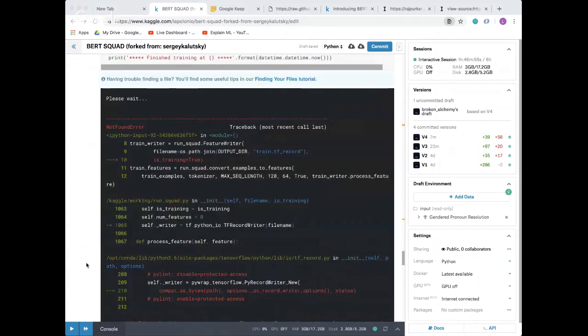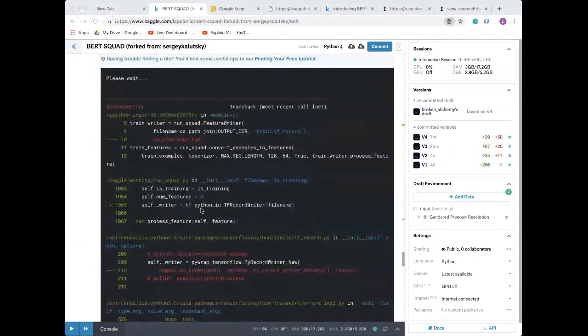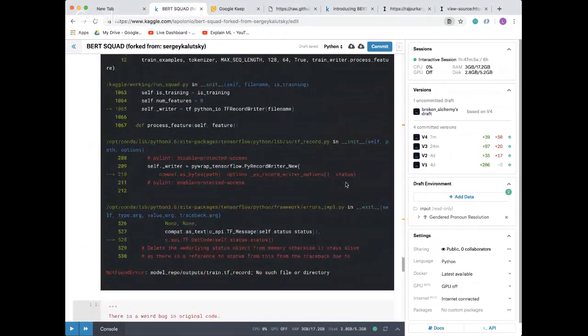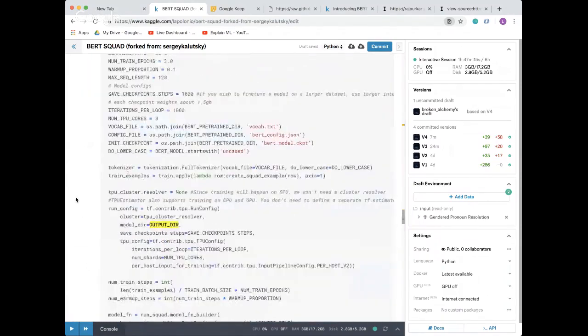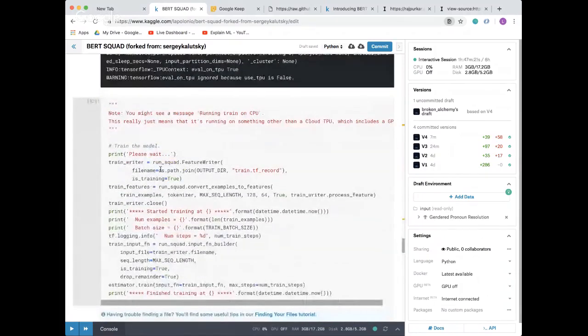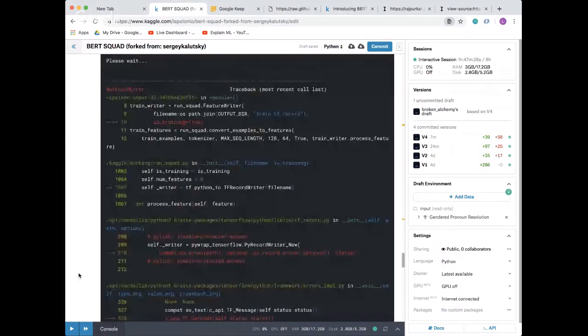Feature writer. Yeah, so TF Python.io writer. New. So maybe they want you to create this file first. I'm going to go ahead and cheat.